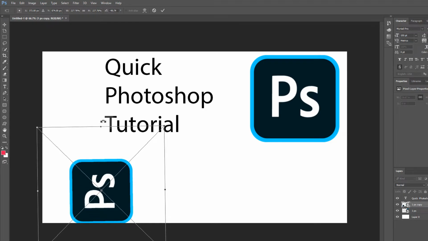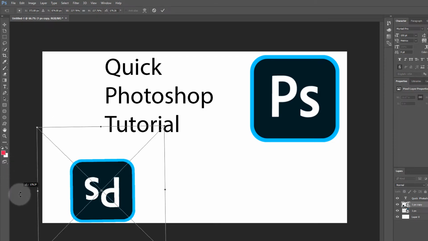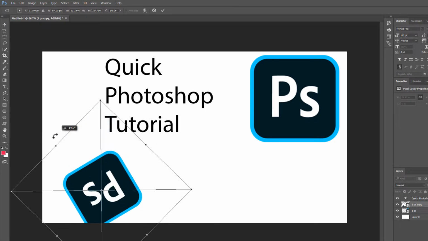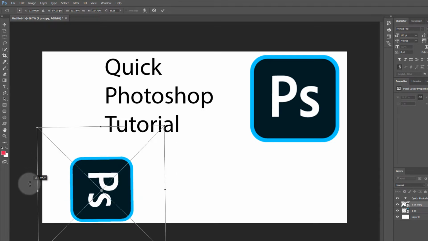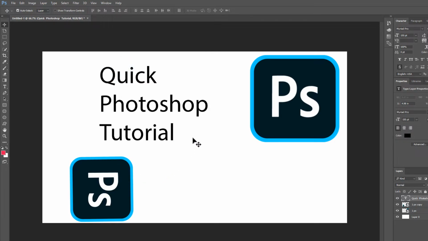And if you want to rotate it with angles in mind, you can press down Shift, and that's going to rotate it at different angles. So if you want it to be straight, make sure you press Shift and then you rotate it. And you see, once it gets to that angle, it can be straight. So I'll just press Enter, and I can leave it like that. And maybe for this, I want to give this image some form of a background here.